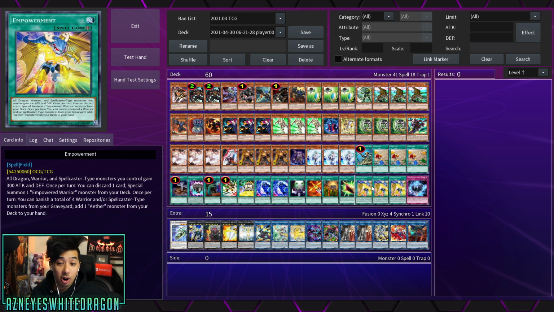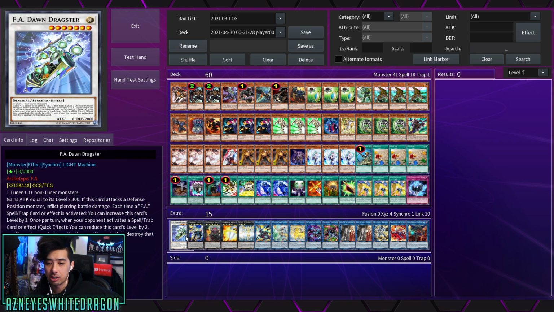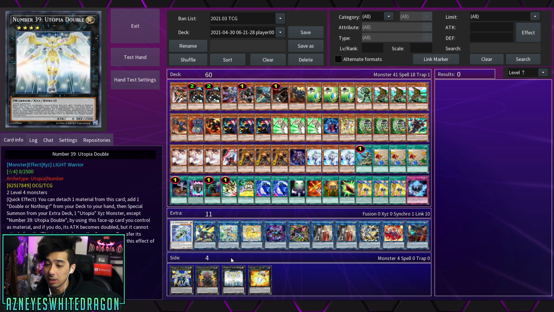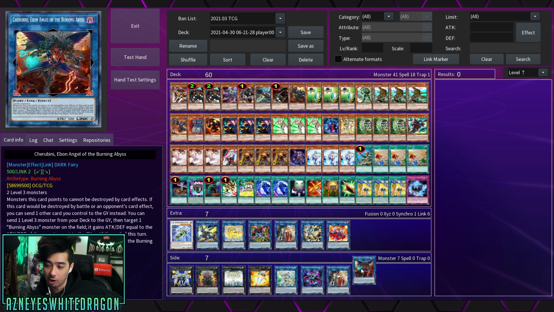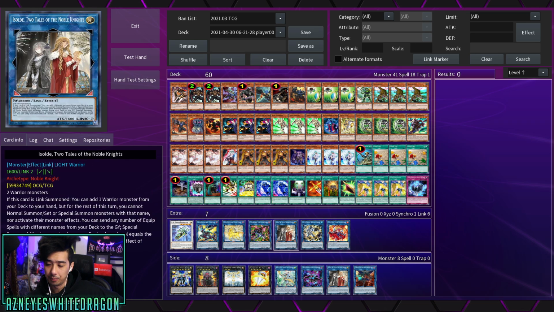Then once per turn, you can discard 1 card, special summon an Empowered Warrior, so that can actually work with that as well. And you can technically banish 4 to add an Ether Monster, but there we go. Another free extra card. It's kind of weird, but hey, that's what it was playing. And then the Shade Brigandine over here, obviously for the extra extension. And then for the extra Dawn Dragster, but the important cards, obviously the Utopia lineup, and obviously you need these. This card's actually pretty important too. Actually, there's a lot of cards that are pretty important, but if I was to drop some cards, I would consider these as well.